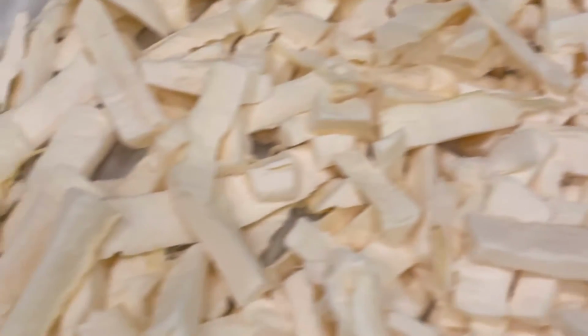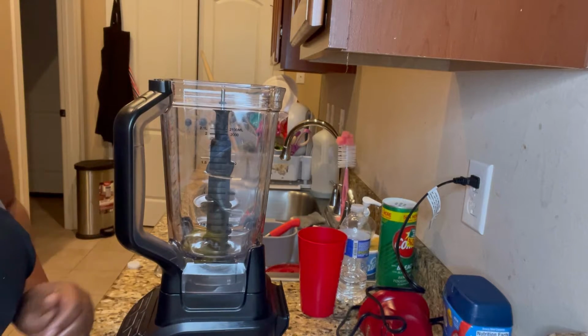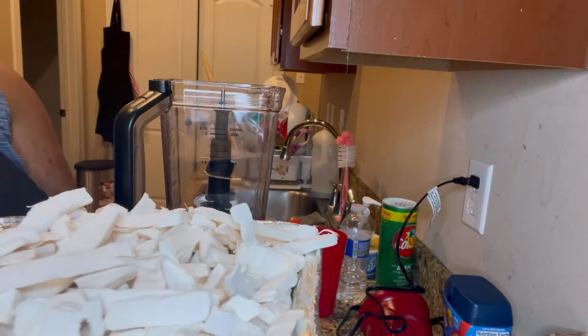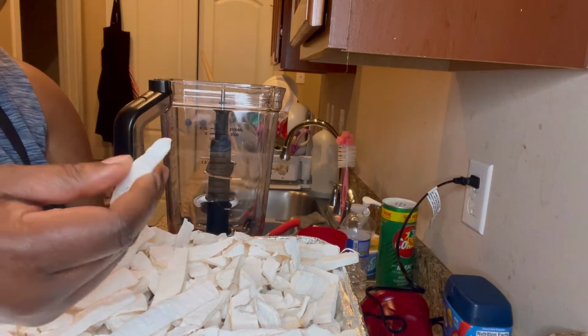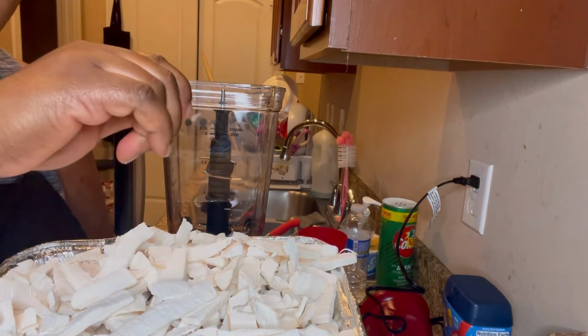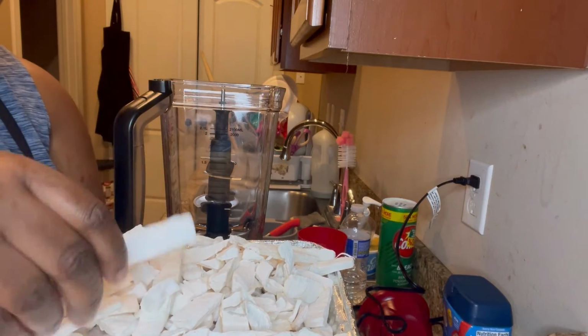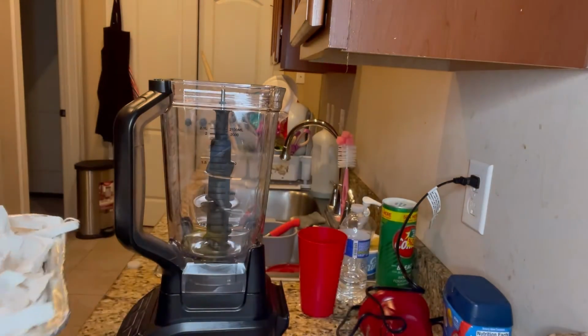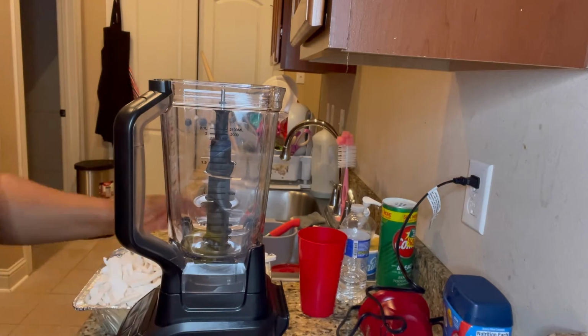So this is the cassava that I put on the sun. It's so dry. Look, it's really, really dry. So now I'm gonna make my fufu. So I got like a lot.